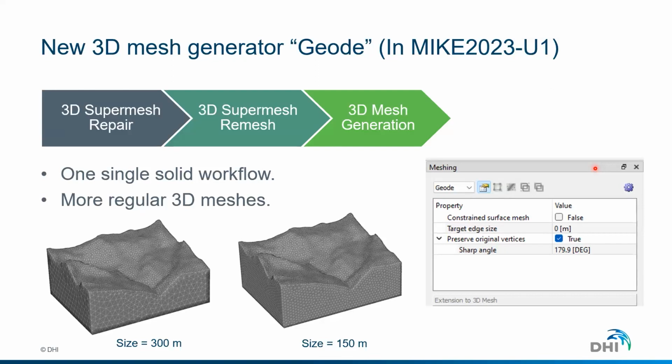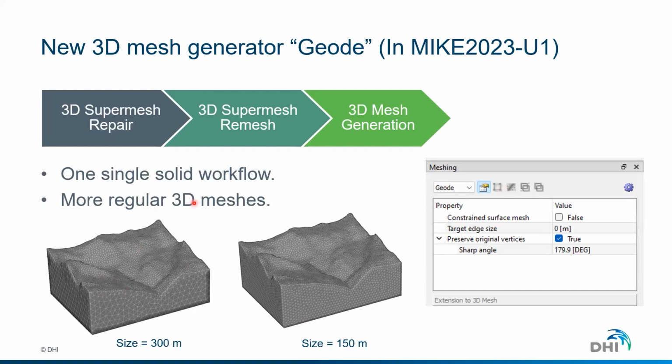By the way, generators, we have a new 3D unstructured mesh generator powered by GeoD. We name it GeoD solution, so GeoD in the meshing panel. Beside GeoD, we have TechGen as before. And the major advantage of this is because we have everything in one single pipeline.